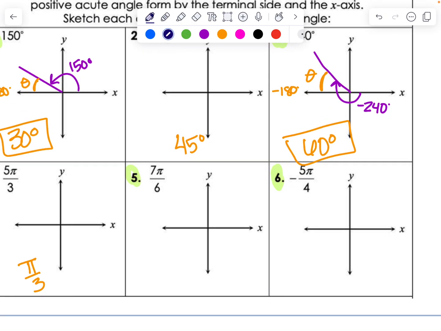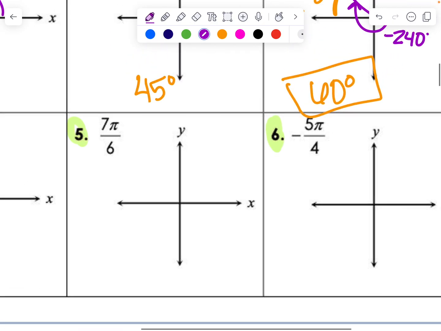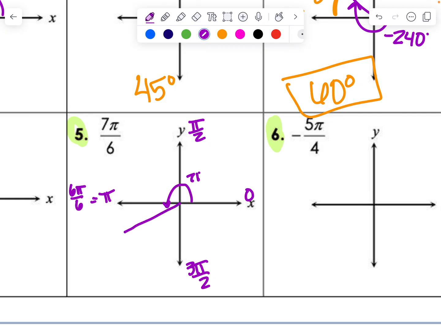All right, so now let's talk radians. So 7 pi over 6. We've got 0, pi over 2, pi, 3 pi over 2, 7 pi over 6. Well, pi is equivalent to 6 pi over 6, which means I'm going to be in that third quadrant. So there is my 7 pi over 6 angle. So now I want that reference angle to that closest x-axis. Again, doesn't matter positive or negative. So how far away am I from 6 pi over 6? Well, I am pi over 6 away from 6 pi over 6.